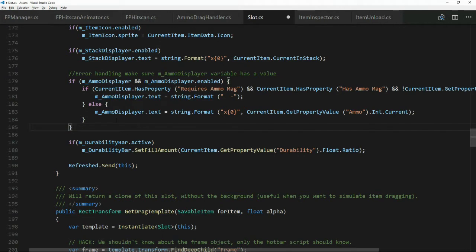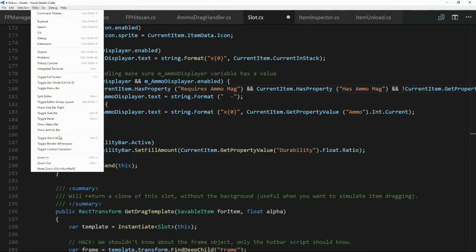Alright, so here we are. The only real difference we've got here, this is the text we had from before, and I've added in a new if statement basically saying that our current item has to have the property requires ammo mag, and our current item has to have the property has ammo mag. And let's go to view and stick our word wrap on.